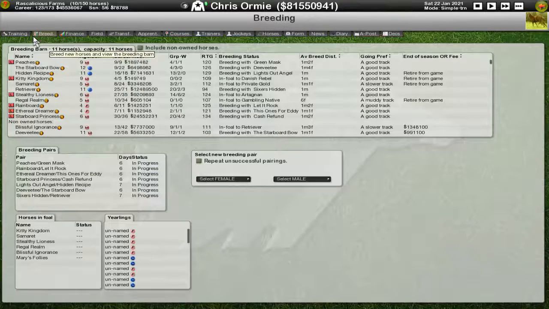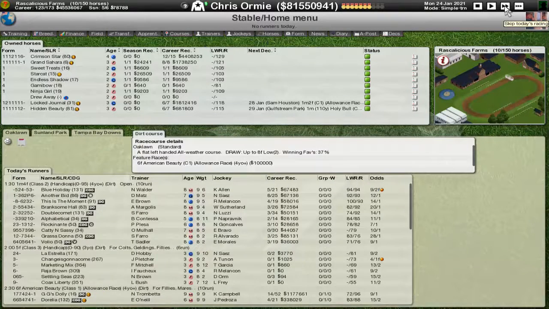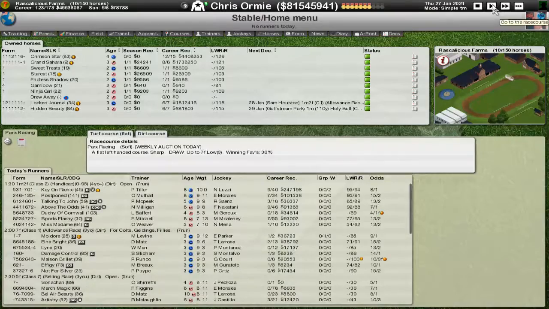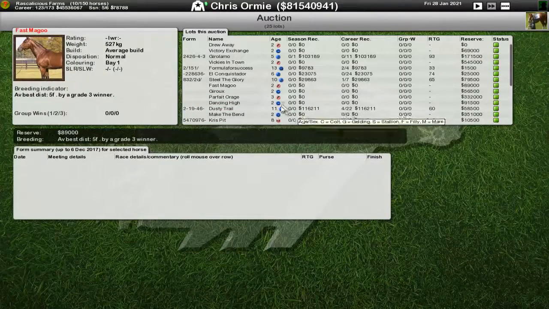Let's look in the breeding barn. What are we down to? 6 and 7 days. Well, after these next two races, we should find out who has bred true and who needs to go again. It's just Thursday. It is Thursday. Drew Away will be sold in this auction.